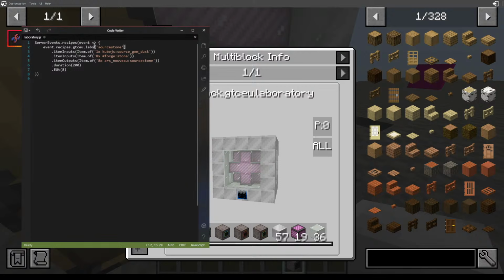So we're going to replace this with laboratory. Laboratory. Primitive. Research.